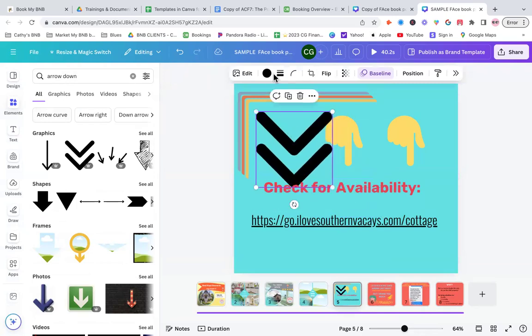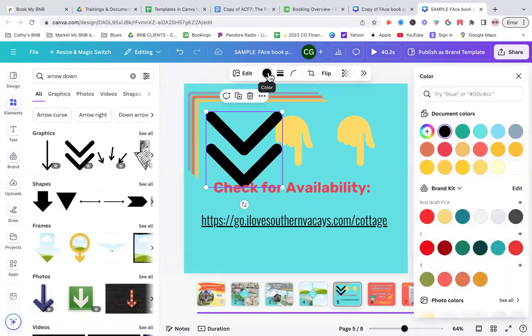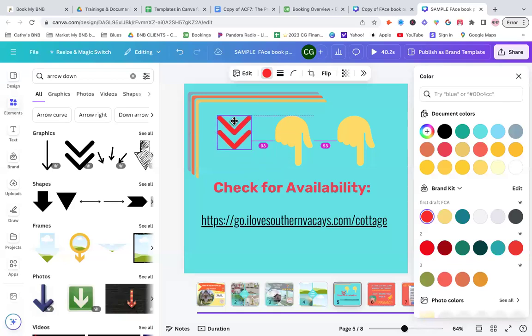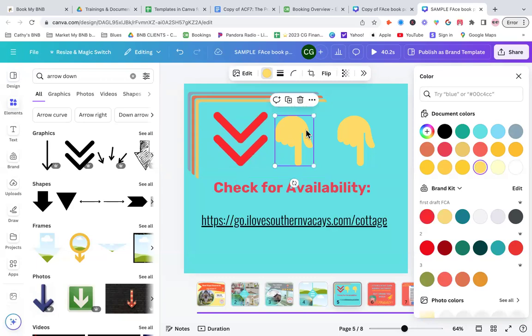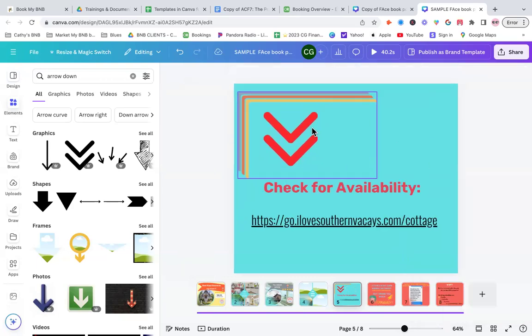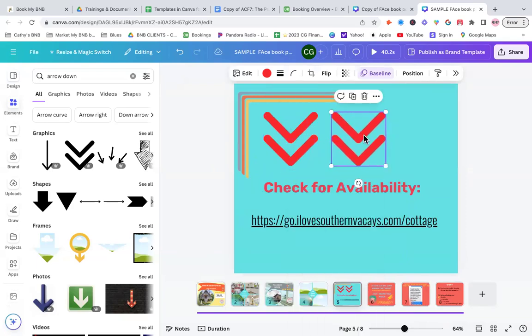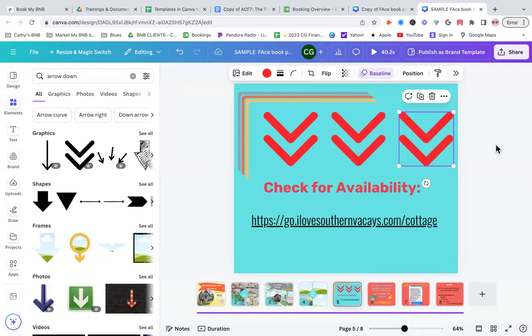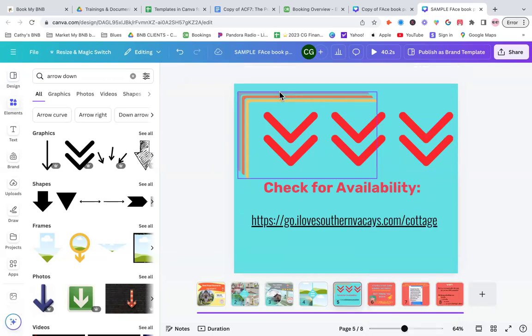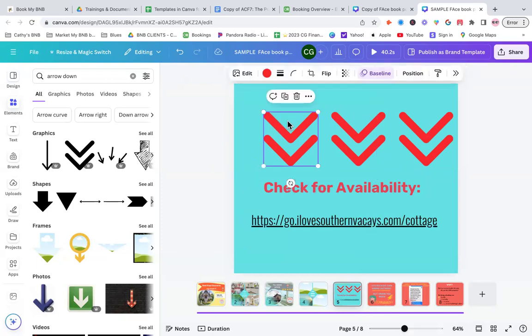Check for availability, and then I go up here and edit the color. And I can edit the size. And so let's say I like that better. Whatever graphics you want to put. And if I don't like this, I can click on that, double click it, and do duplicate. That way you have it the same size. Do duplicate, and there you go. Okay. If I want to get rid of this frame, I can get rid of that and not have anything.